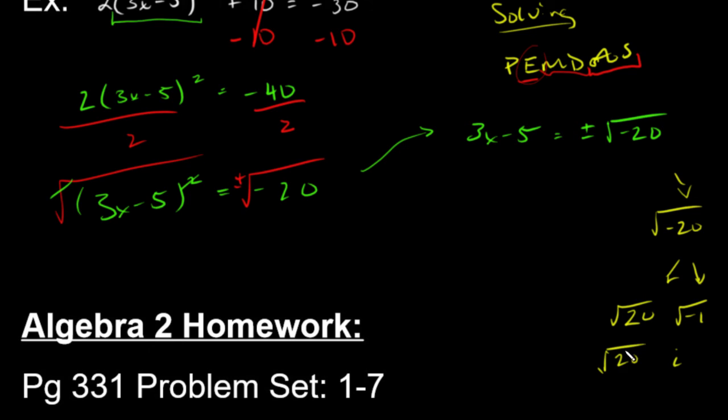But 20 can be broken down further. You could choose to break the square root of 20 down into the square root of 4 times the square root of 5. And you choose 4 and 5 because you know the square root of 4. Right? There's other factors of 20. There's 1 and 20, there's 2 and 10, and then there's 4 and 5. But you don't know the square root of 2, you don't know the square root of 10, you don't know the square root of 20, so you don't want to choose these factor pairs. You choose this one because you know the square root of 4. So this is 2 times the square root of 5.